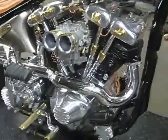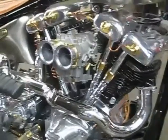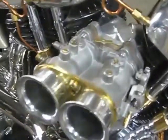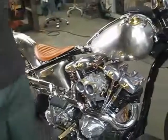I've heard everything. I've heard people call it steampunk. I've heard them call it chopper. I've heard them call it whatever they want to call it. But still, you have the Powerplant feeling when you see the bike. Yeah, it's the overall shape. If you turn the lights off and you see the silhouette of the bike, that's what it comes down to. I like high bars, seat way back, mid controls, 19 or 18 in the back. That's kind of what I stick to, and then I do different brackets.